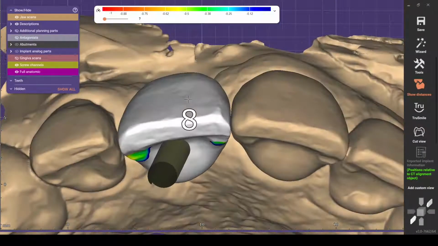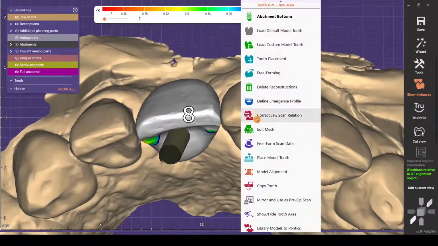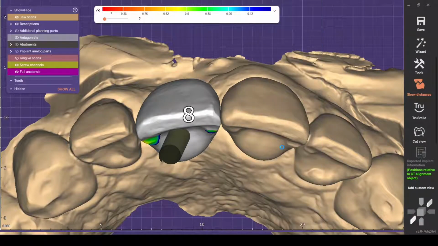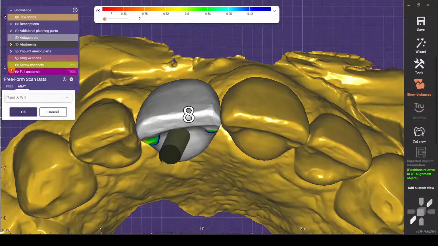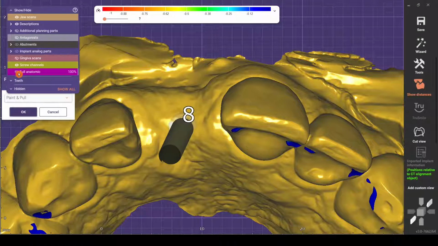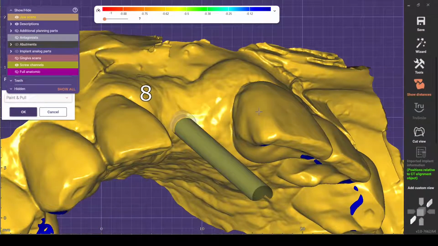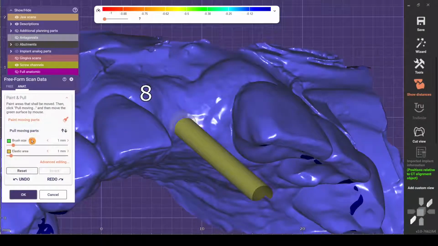Still have that same tooth that we started with from the initial mirror, and now we're going to go into correct jaw, freeform scan data again. Where'd it go? Brush size. Make a similar brush.